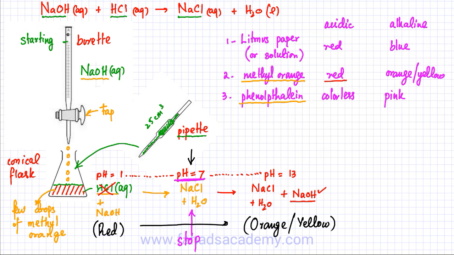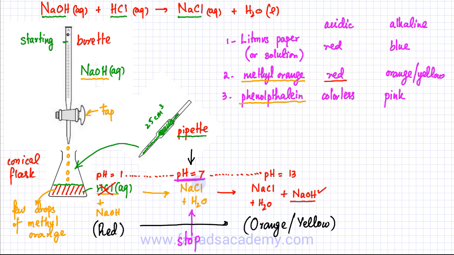I've explained it in detail, but I'm going to go through this one more time. What I did was I added NaOH in a burette on top, and I added HCl in the conical flask, and I opened the tap, and NaOH started dropping in small amounts into the HCl. Initially the pH was around 1 because this flask contains only HCl, and as NaOH drops into this conical flask drop by drop, they react and form NaCl and water. And since it's a salt, its pH is almost equal to 7.